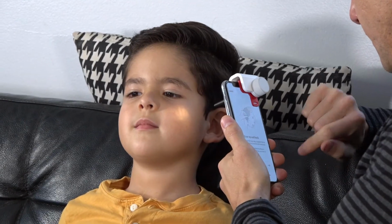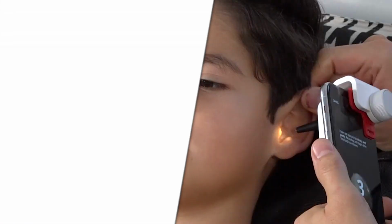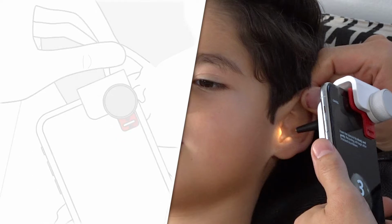The next step is important to ensure you capture a full view of the eardrum. To do that, you need to straighten your child's ear canal. Most ear canals are slightly curved. Use your free hand to firmly pull the top of the ear up and back. You need to hold the ear in this position until the recording is complete.